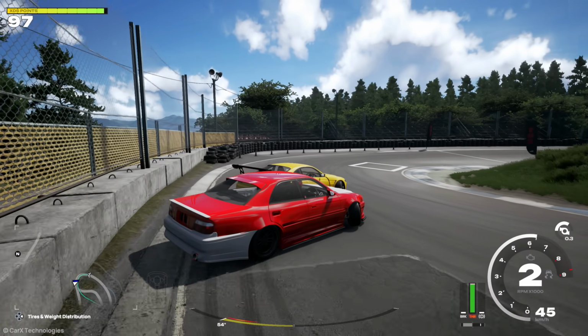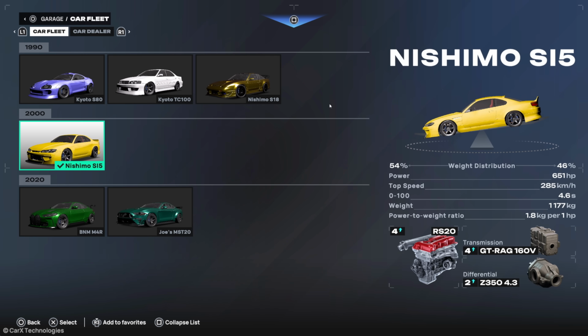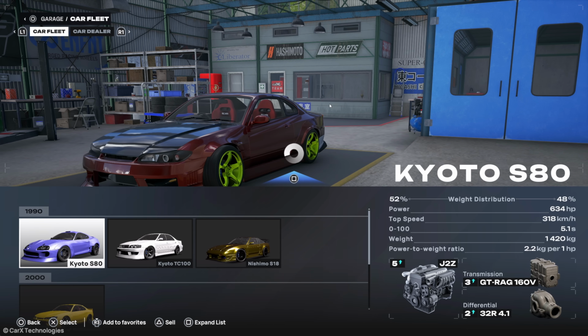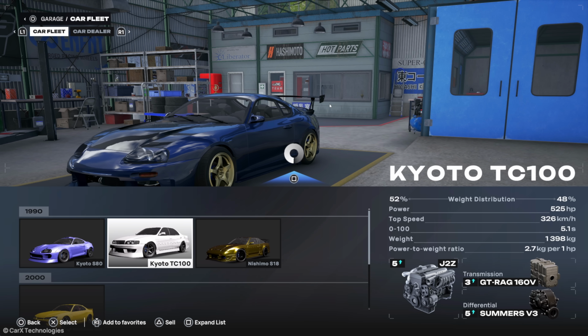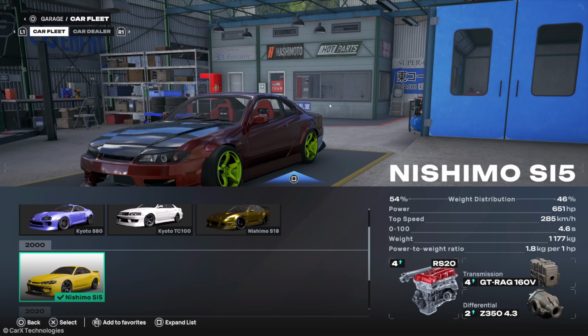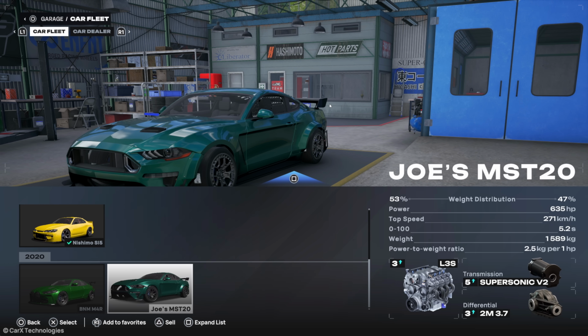Obviously, hopefully it's not, but just saying their selections and the body kits and customization that is coming with these cars already is very promising and also really nice. And some of my favorite cars are in this list, like the Chaser, the M4, and the S15 as well. Other cars include the 180SX, the Supra, and also the Mustang.